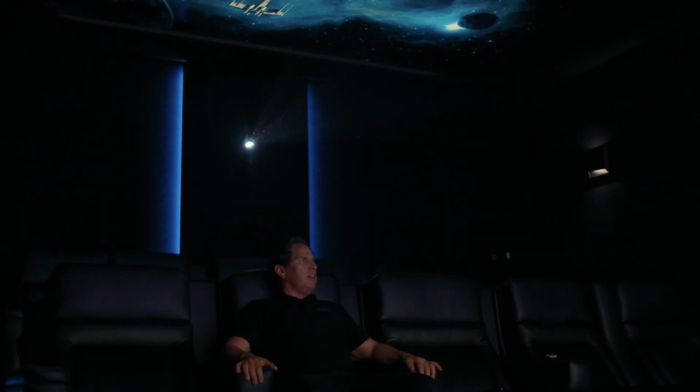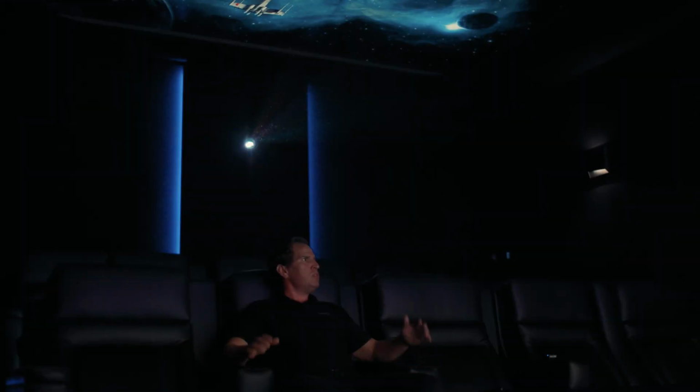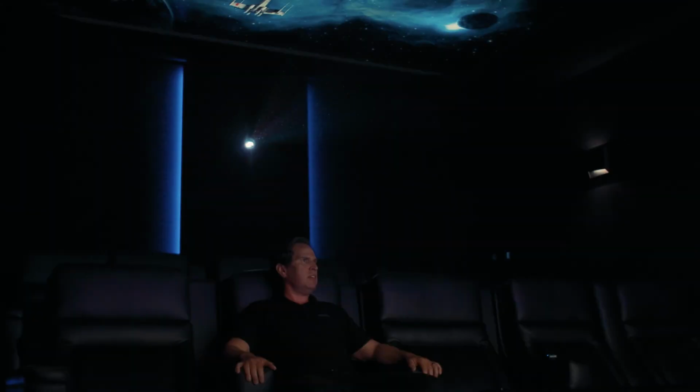We don't have everything in the exact places where it's supposed to be for all the formats. We made a hybrid layout that suits most of what our client is using. For instance, when we're watching a concert, we always use Auro 3D. It gives that little bit extra. You feel like you're really there and you're really enjoying it.